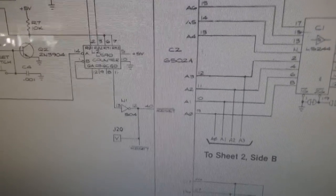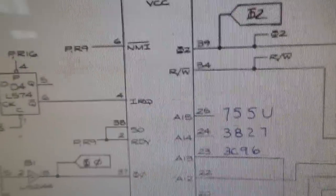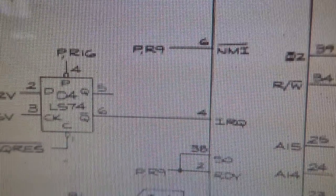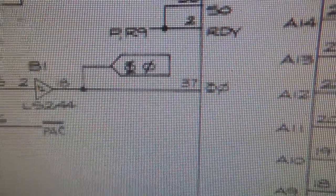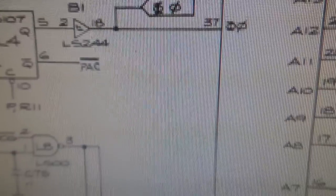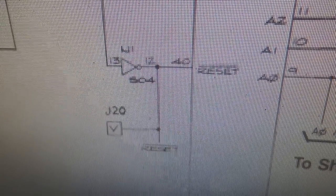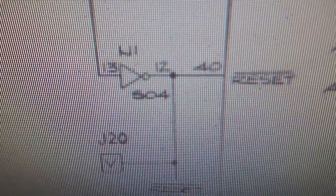Okay, so I'm just looking at some schematics online. This is the CPU, so this is where you kind of want to start. If you look up here at the top, see the VCC, so there's the power that it needs. Then we're going to go down here to pin 37. That little symbol is the clock symbol. So we need to see if we're getting a clock there. Then we go down here, and there's our reset signal at 40. This is a 6502 CPU, so this needs to be low and then go high.